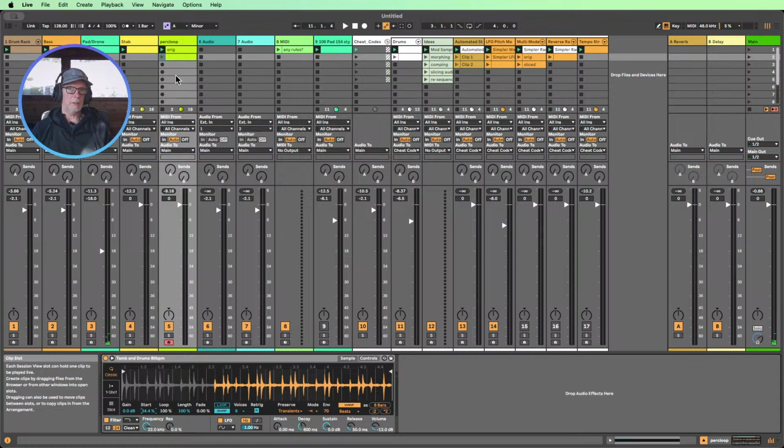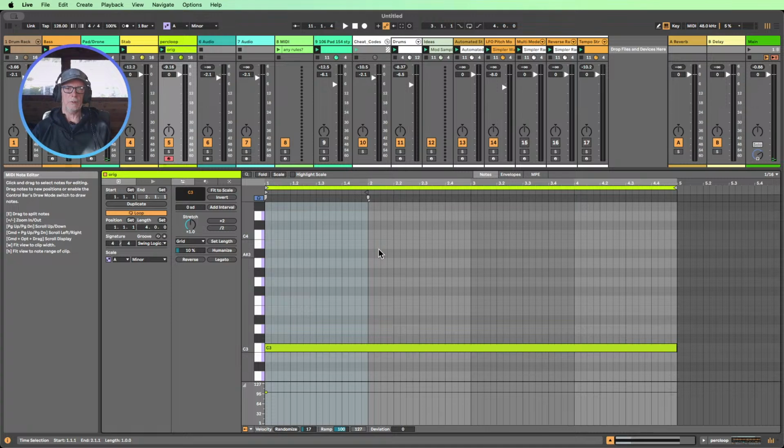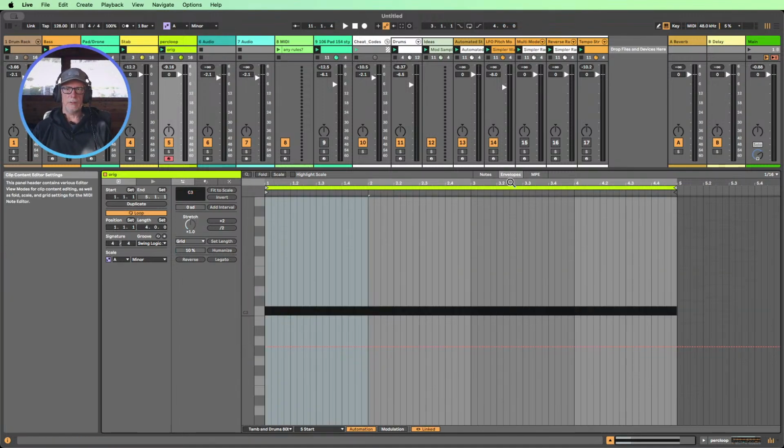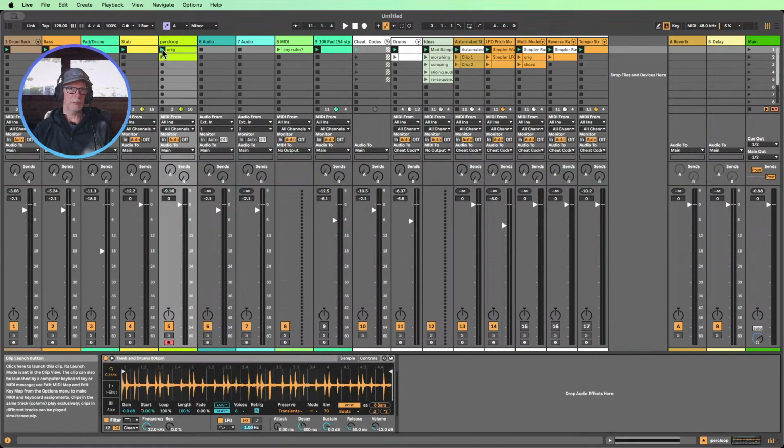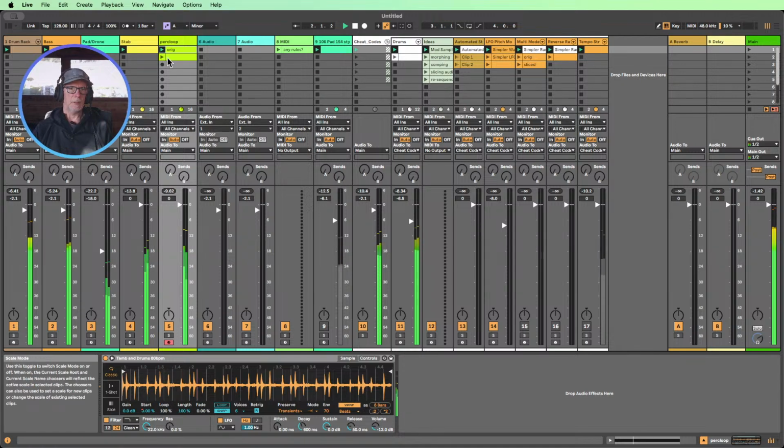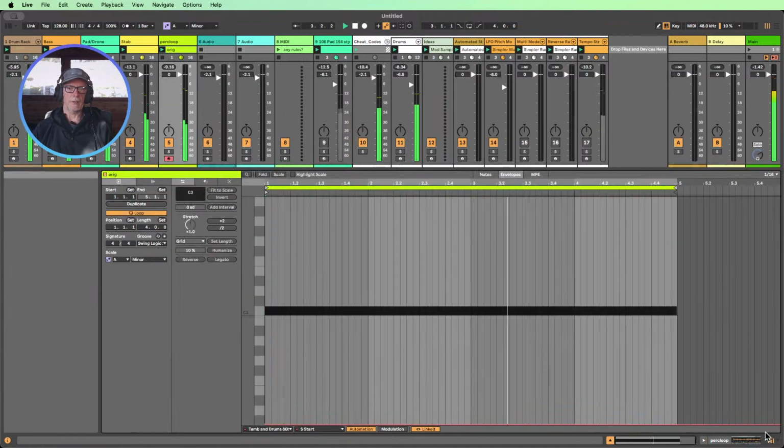And what we can do is control that inside the clip with automation. So if we go to the original, this is a nice way to make variations of your clips going down for sections in the track where changes happen. So what we can do is go into the envelopes, and because I've already been playing around with it, here's the sample start point in the automation line here, right? If we're moving this up and down, we're changing where the sample is playing back from. So if I click original, it's at 0 and it's starting from the very beginning.